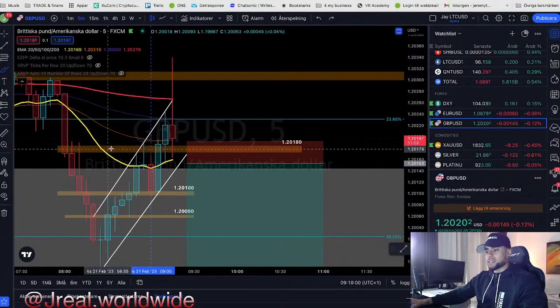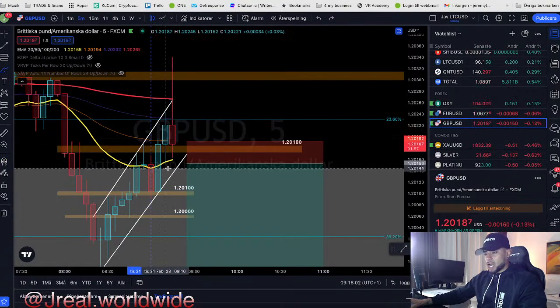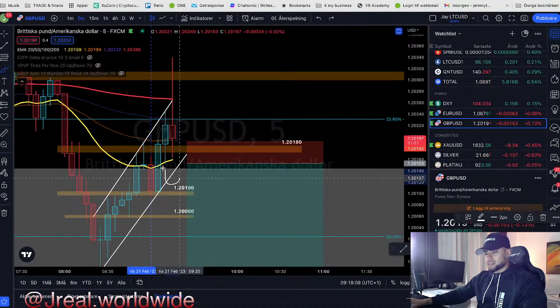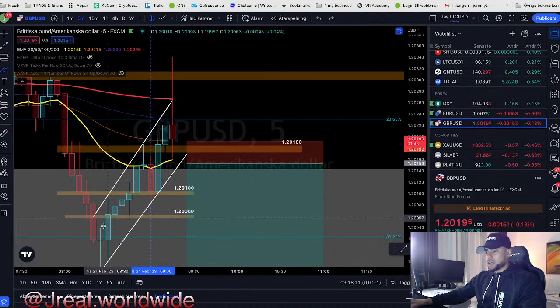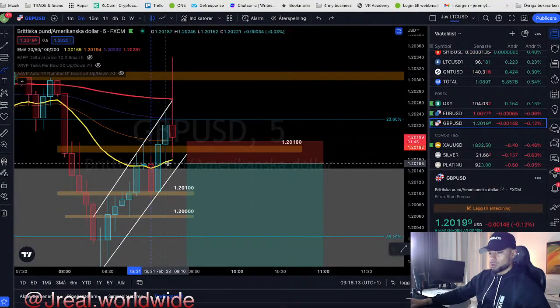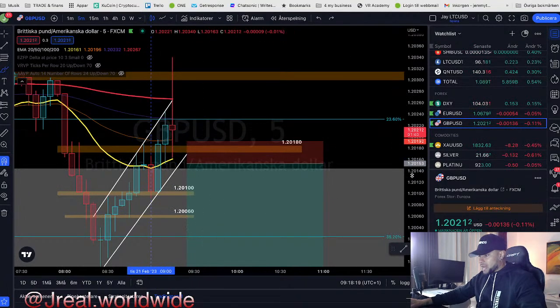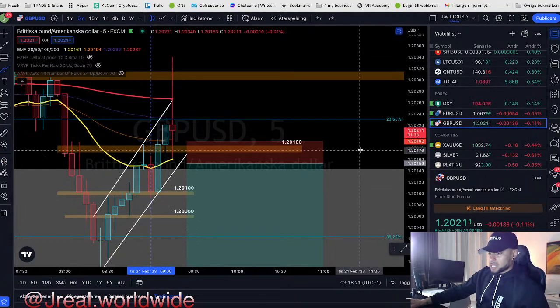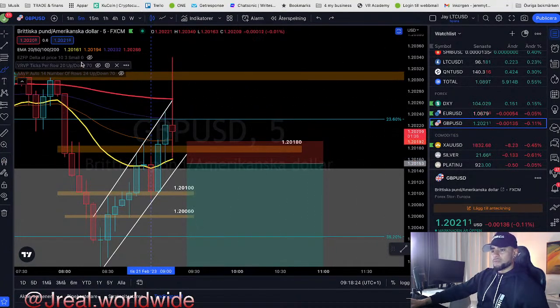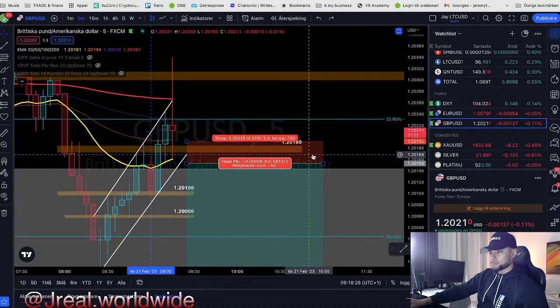That yellow line is a 20-day EMA. I would want to see it close underneath it, which means it will close inside this whole gray area that you see here, which is the liquidity zone. So I want to see this red candle close underneath this yellow line here. All right, we have 1 minute and 40 seconds left. If it does so, we're going in for a sell on this one.